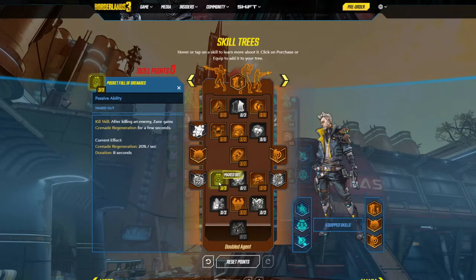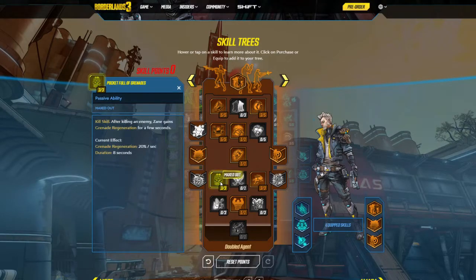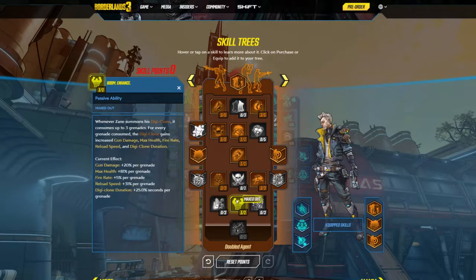So it's good stuff. And Fractal Frags, it synergizes very well. Your Digiclone is going to be dropping grenades at a 30% chance while you're killing. So you need this grenade regen. I see no reason not to get it. It's gonna help out a lot. We haven't talked about Donnybrook. Look, it consumes 3 grenades and it gives your Digiclone all the above buffs, like everything. All right, it's good stuff. It's gonna help you out a lot.